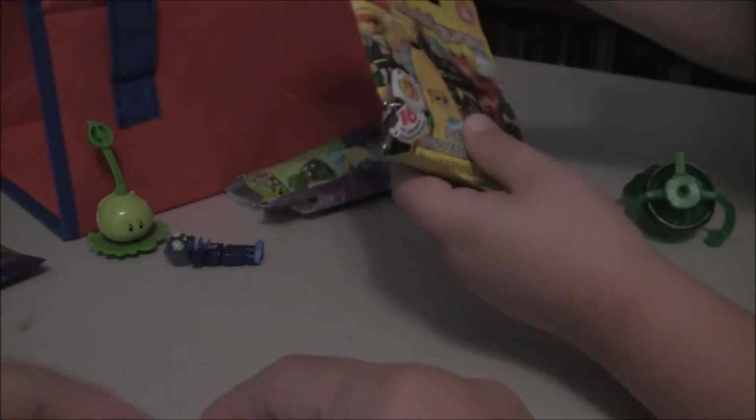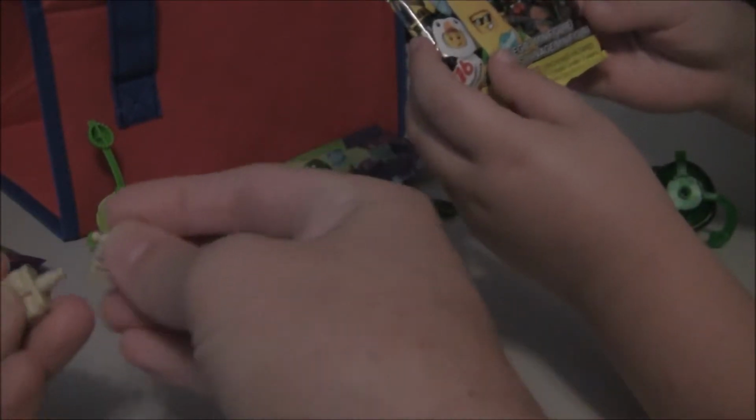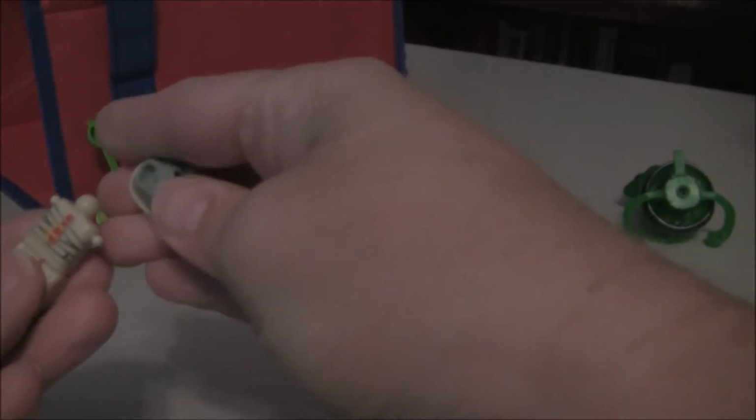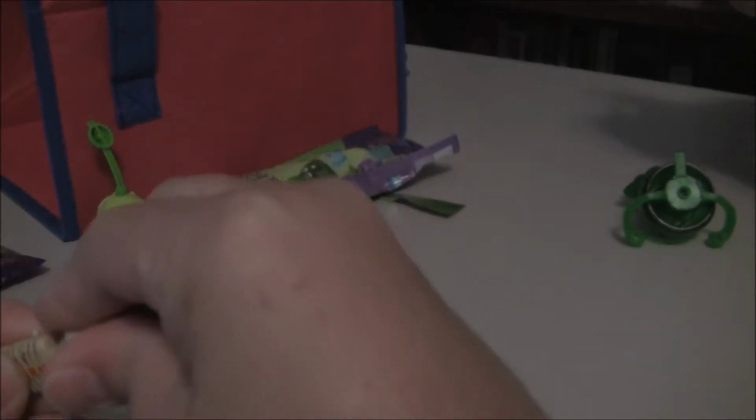I want to see these. These are really cool. I want to get the penguin. That would be funny. All right, that would be cool. Let's see what we can get. I cannot open it. So you each got one plant and one zombie.